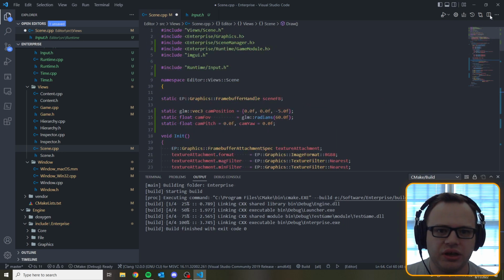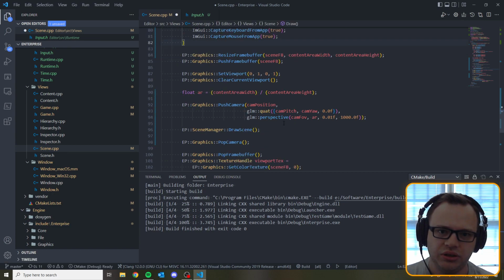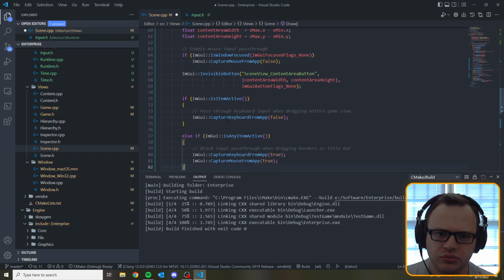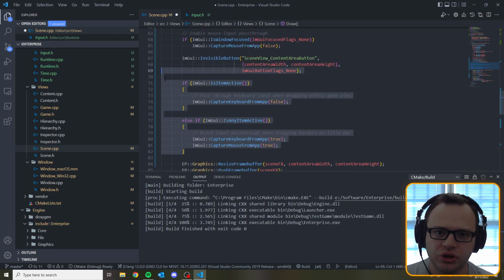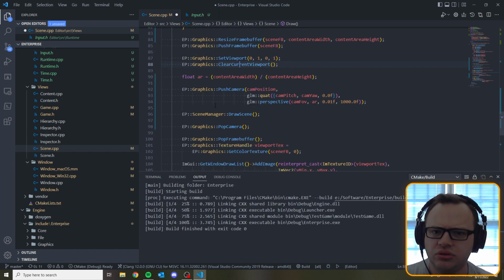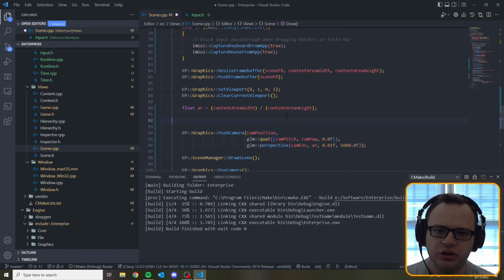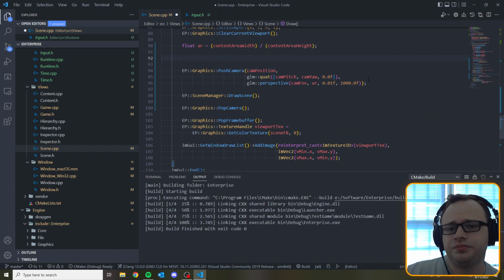But yeah, now that we've got the raw mouse delta, that's the one piece of data that we didn't have from IMGUI, we can go down to where we would update its input. So we've got all of this pass-through code, which should work correctly. We got resize, push, set, clear. This is where we do the camera. So we're gonna need to find a spot. I guess we'll do it right here, where we'll go ahead and update the camera position and the rotation.